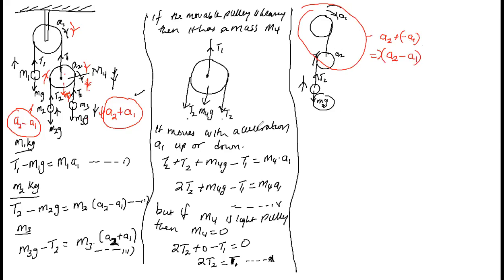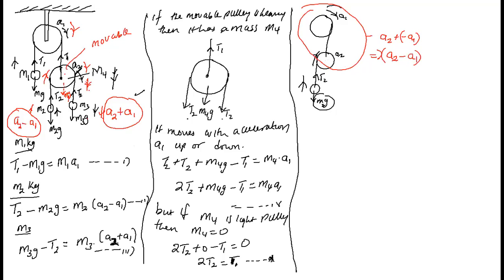That is why I've said, always, for those of us who want to cram, and you don't want to waste time understanding these equations, these definitions: the acceleration which is in the same direction as the movable pulley, or the string or the mass whose direction is the same as the direction of the movable pulley, because this M3 is going down just like the movable pulley is going down. This is the movable pulley.